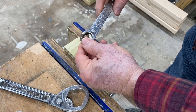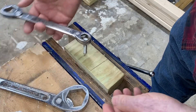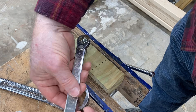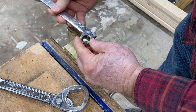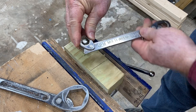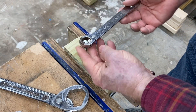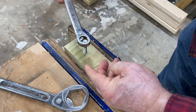This wrench just slips over onto the bolt, and then you can loosen it this way. Or if you need to tighten the bolt, you flip it over, put it down on here, and then you can tighten it. It's a very versatile wrench. To properly use it, that bolt has to be sitting right down in to this portion at the base, allowing the arm to come up and sit firmly on that bolt. Then you can tighten it, or flip it over, do the same thing, and you can loosen it.